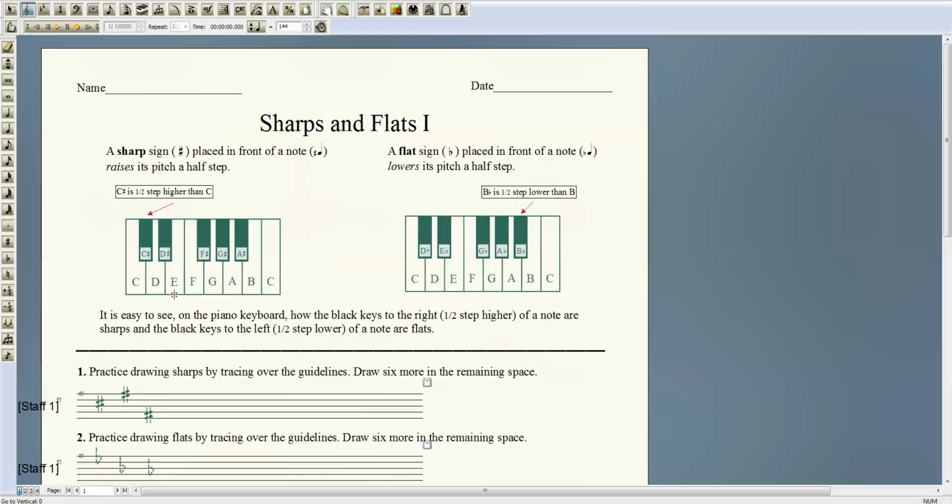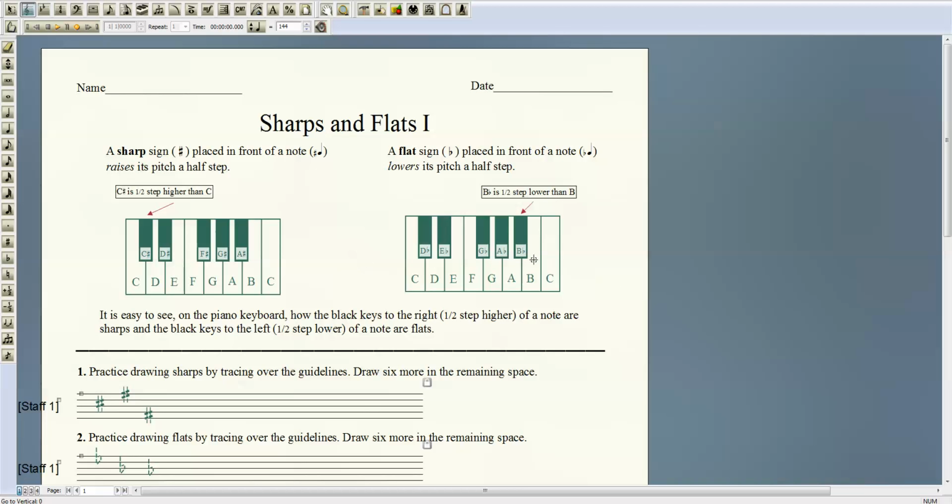Let's look at this E. Okay? If I were to add a sharp to that E, what does a sharp do? That's right, it raises it a half step. So if I'm raising a half step, what's a half step higher than E? Well, it can't be right here because it doesn't exist. So you have to go straight over to F. It's not something you see very often, but technically an E sharp is an F. It is another way for writing the same note. Another name, first name versus last name, for the same thing.